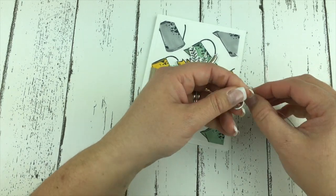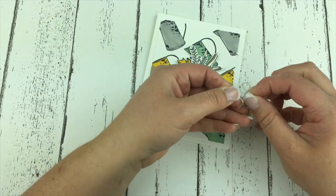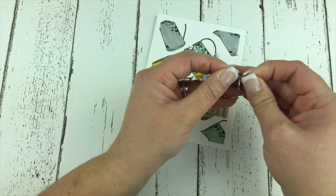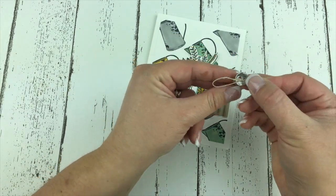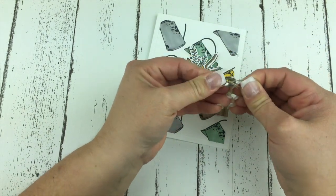Oh, bow fail number 2. That always happens if I'm doing a video. If I'm at home crafting by myself, bows seem so much easier. But if I'm shooting a video or especially on a Facebook Live, I feel like I'm all thumbs.